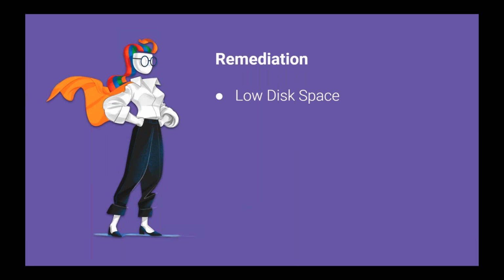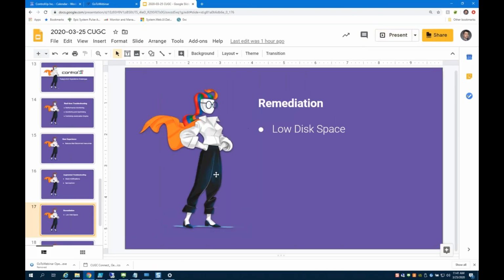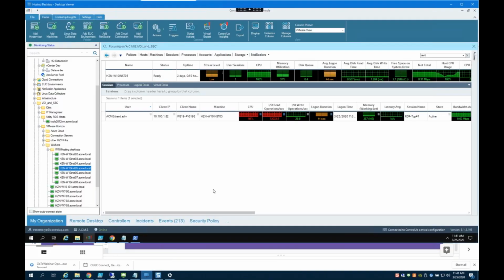You're going to probably experience a blue screen, and then all of a sudden all those users will get kicked. They're all going to relog on. They're all going to fill up your other servers, and you might even just get this crazy cascading failure. Bad news. But what we can do is detect things like low disk space within ControlUp, and then we can execute a remediation action to solve this.